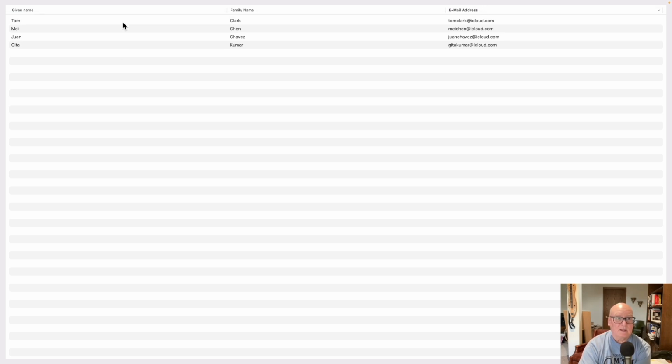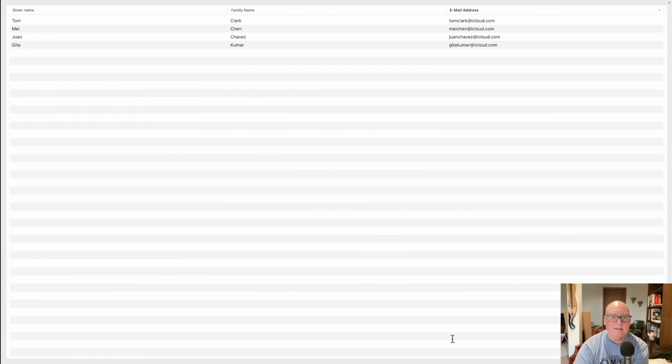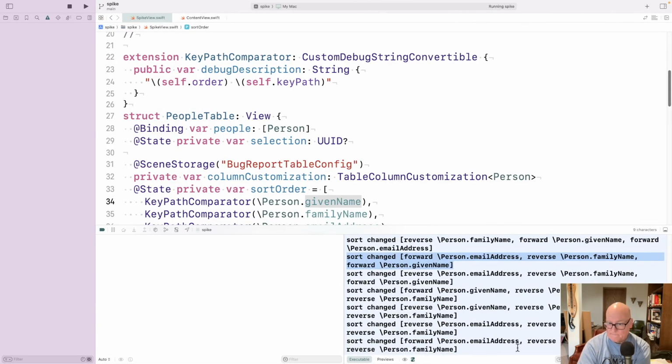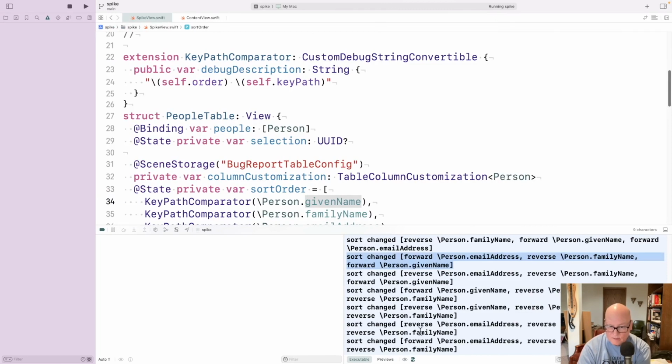Click on given name. Well, is it? I think it's like one behind. I mean, we may be hitting real errors here. Reverse email and forward email. It is forward. Okay.